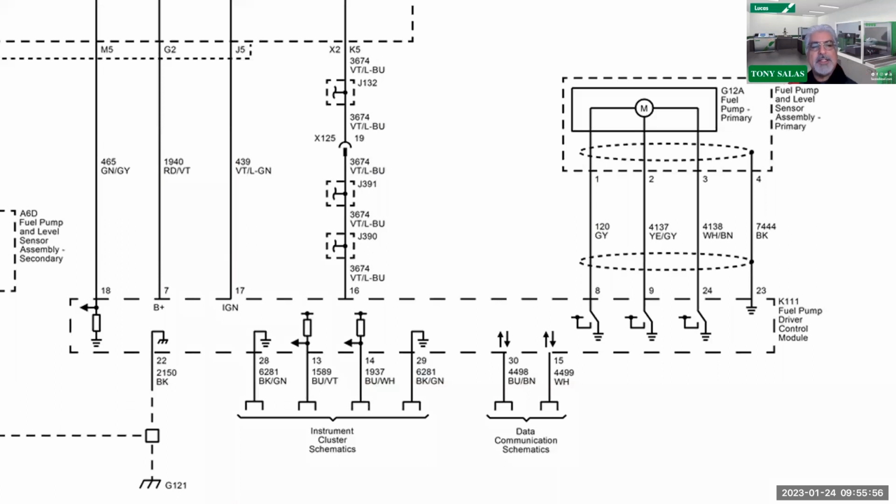So what needs to be done, especially when we're going to get erratic behavior of the lift pump, is knowing where this thing is at and knowing where the connector is at. You may want to start prepping yourself for understanding voltage drop testing. What I mean by that is there's my ground at cavity 22.